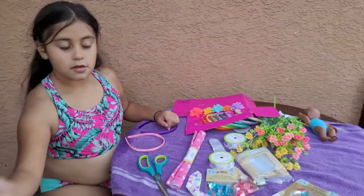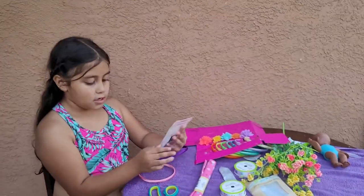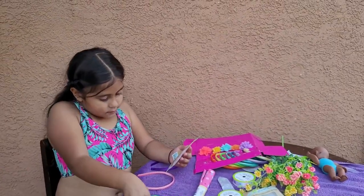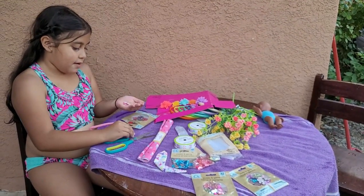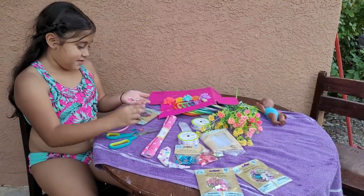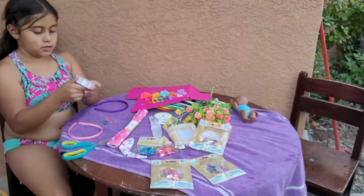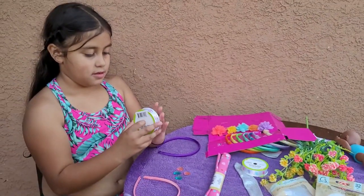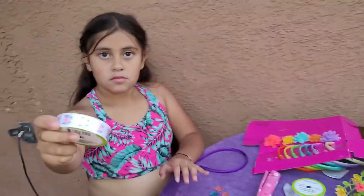Okay, so what do you wanna do? She's gonna start with those hearts, the gem hearts, right? I'm gonna open them with my hand. We got blue. So far she's picked out some heart gems, pink, blue, and then she's getting some ribbon. Oh, it's a unicorn ribbon.